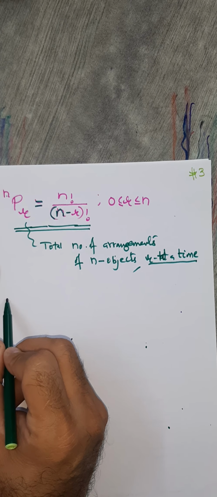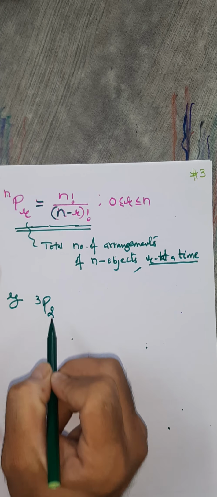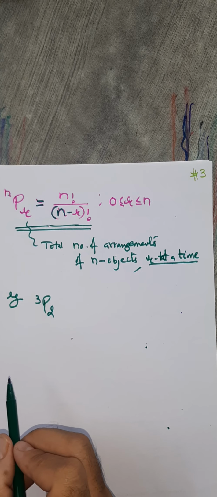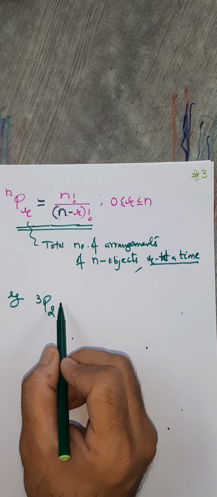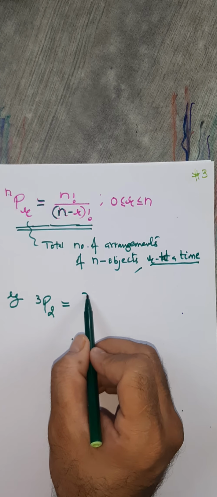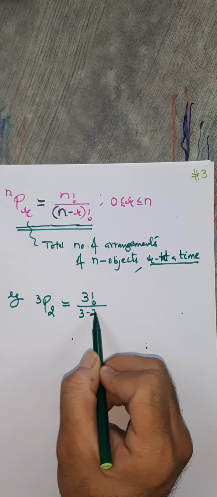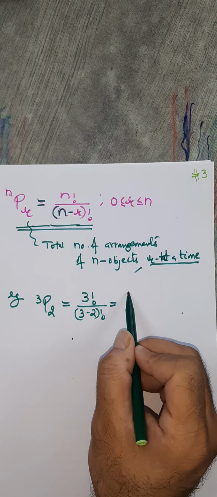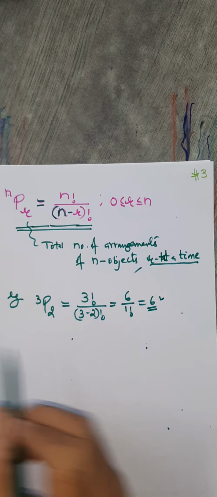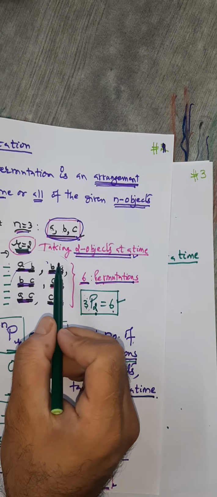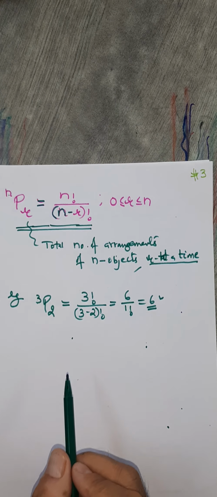So if you use that formula, suppose I write 3P2. Now if I use the formula, we already did this. 3P2 is 6. That means 6 arrangements can be made out of 3 objects taking 2 at a time. Now what's the formula? 3 factorial upon 3 minus 2. You know 3 factorial is 6. This is just 1 factorial, which is 1. So 6. That's what we had noted explicitly. List बना के हम लोग ने देखा था यहाँ पे कि 6 permutations से यहाँ आ रहे. This is by formula, remember.